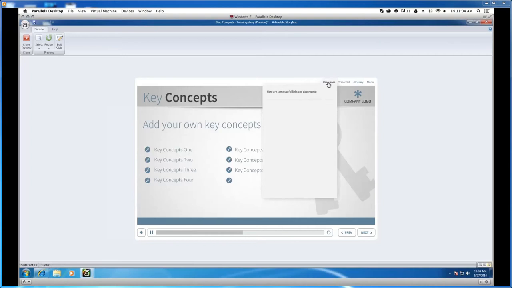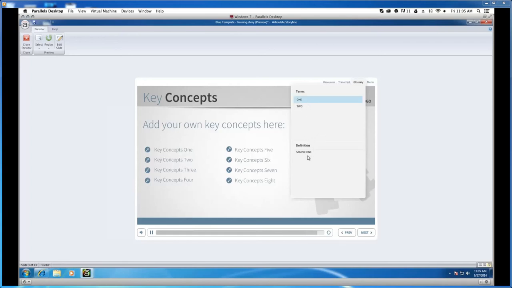There's also a resources option. In the player properties, which I'll show you in a minute, you can attach any resources that you'd like, whether it's a link to a website or a PDF attachment. You can just put them in and they'll all show up right here and be clickable and accessible to your user at any time throughout the presentation. There's also a glossary here, so I've put in a couple samples. You see terms and definitions. You'll have a list of terms, as many as you'd like, and you could just click on one right here and the definition will show up right at the bottom.